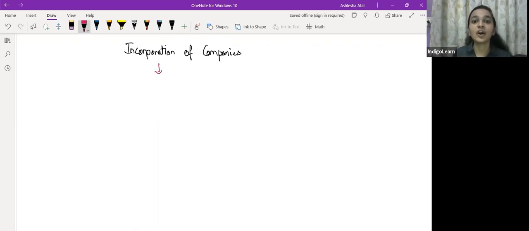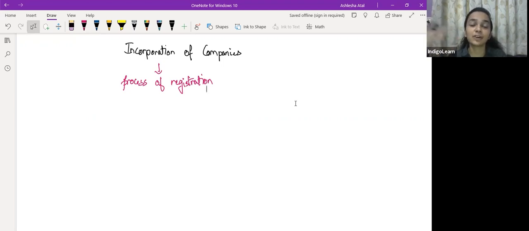Incorporation is nothing but the process of registering the company. अभी जैसे कंपनी फॉर्म हो रहा है तो हम सबको पता है कि कंपनी को रजिस्टर करना पड़ेगा. So the process of registering the company is called incorporation of company. Incorporation is the process of registering a company, or process of registration of companies. ठीक है. जब एक कंपनी फॉर्म ऑफ ऑर्गेनाइजेशन फॉर्म हो रहा है, उस सिचुएशन में हमें कंपनी का रजिस्ट्रेशन करना पड़ेगा. Only then the company will come into existence. For a company to come into existence, there are certain steps which have to be followed.